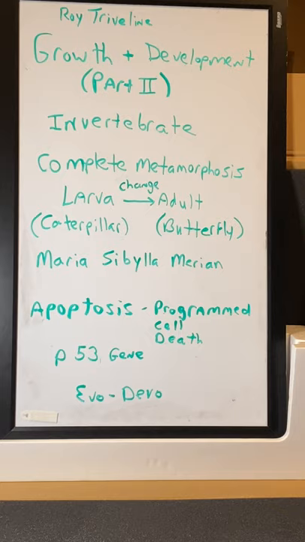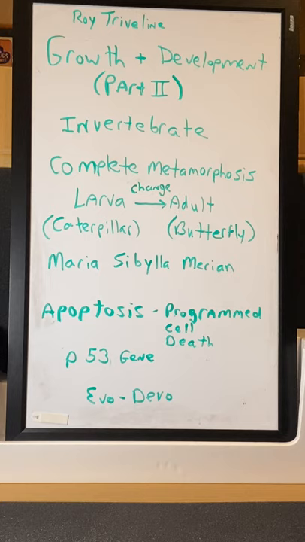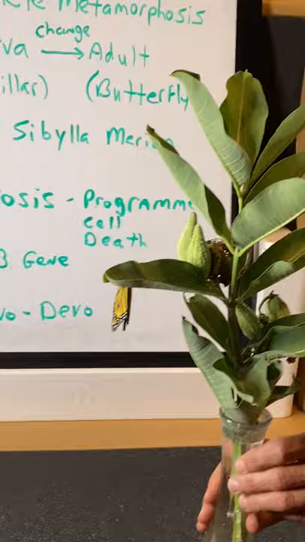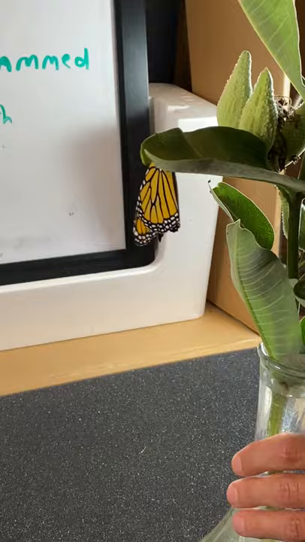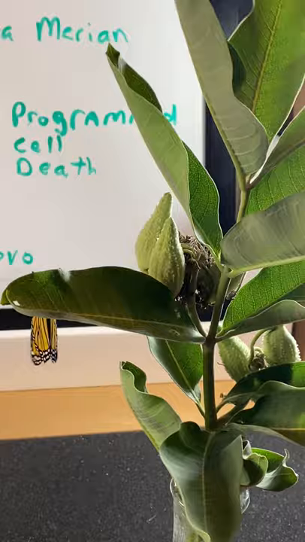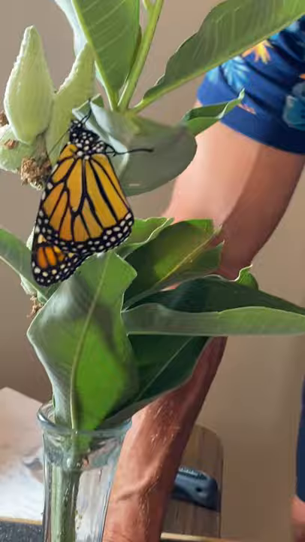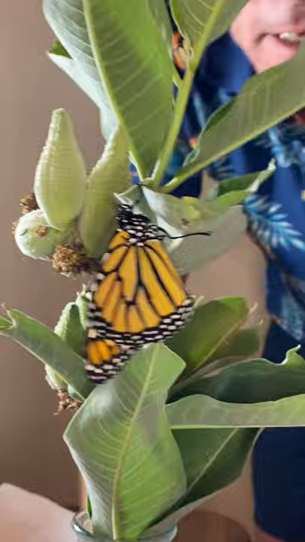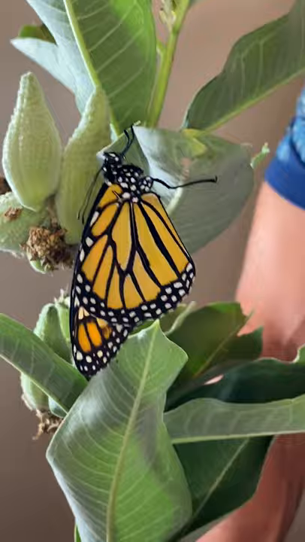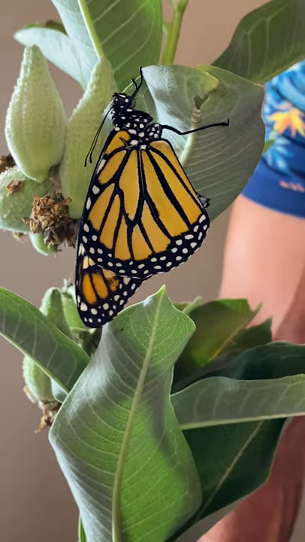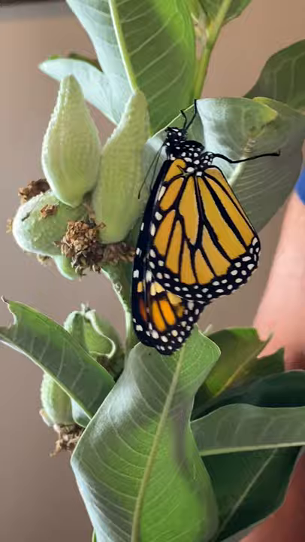Let me show you the specimen we're talking about today. Here's the one that just hatched on this plant. We have to be very careful because his wings are just starting to come out. Mrs. Trevelyne is going to try to get them all in there and I'll put some extra light on them. This plant is called milkweed — it is poisonous. You may have seen where you crack part of it off and that milky latex comes out. It's extremely poisonous. Even the caterpillars find it poisonous, but the toxin builds up inside these monarchs.